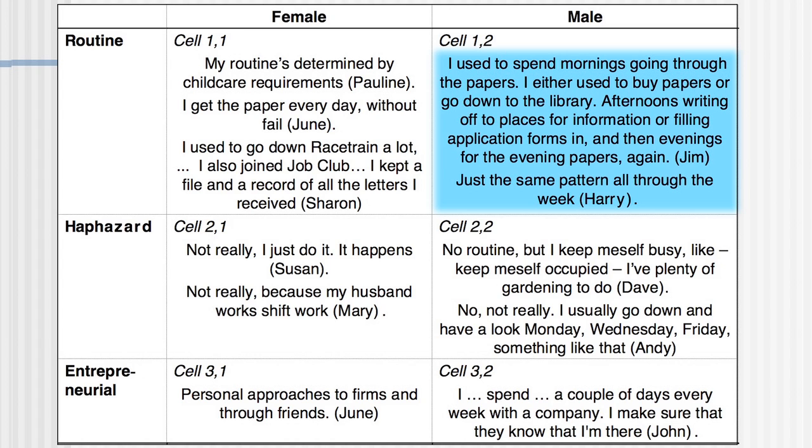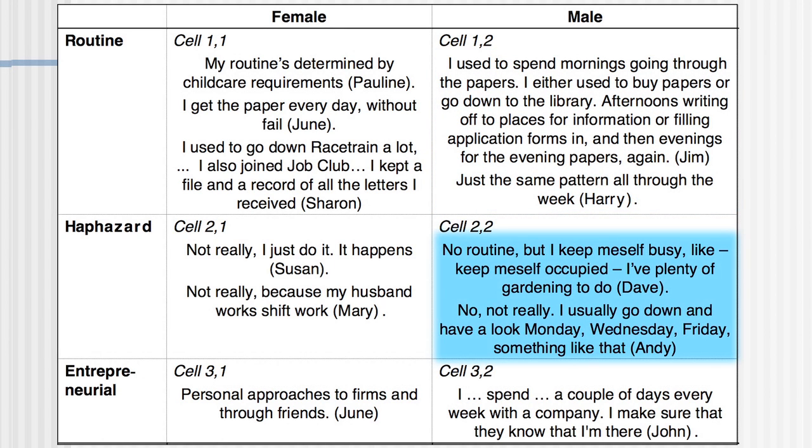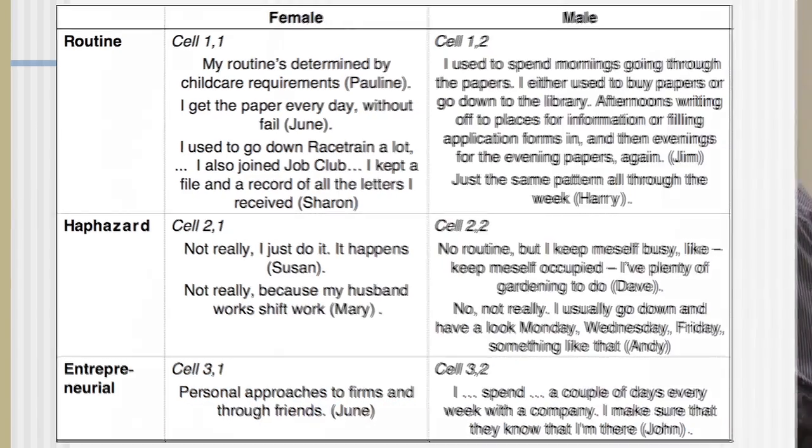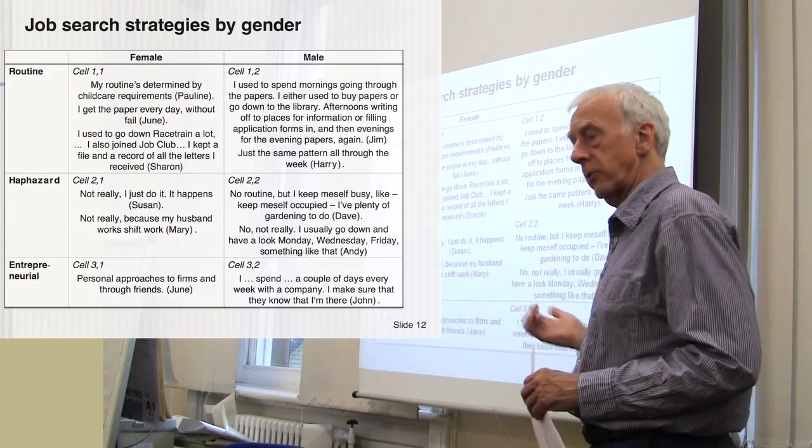Now, what might occur to you then is, is this something that people start like this? Maybe they do this for the first few months, then they get disenchanted and they transfer to the haphazard. So they might go back and look at the individuals and say, well, how long have these particular people been unemployed? And then see if there's a pattern there. So is there a transition from one to the other, perhaps? Or is it simply different kinds of people, that some people do this and some people do that, and they stay like that throughout the whole period of unemployment? And for the entrepreneurial, is there something that makes people go entrepreneurial at some point or not? So the usefulness of this is not just to see the patterns and the relationships, but also perhaps to lead on to other kinds of questions that you might then investigate.